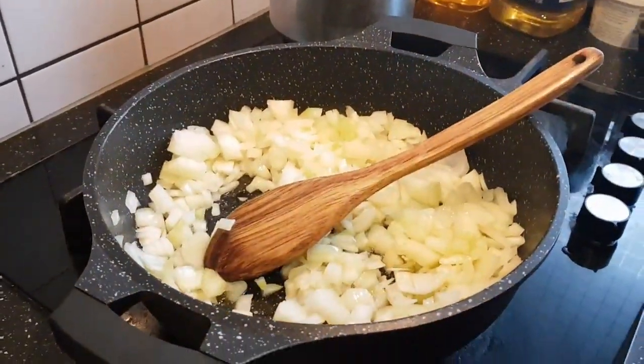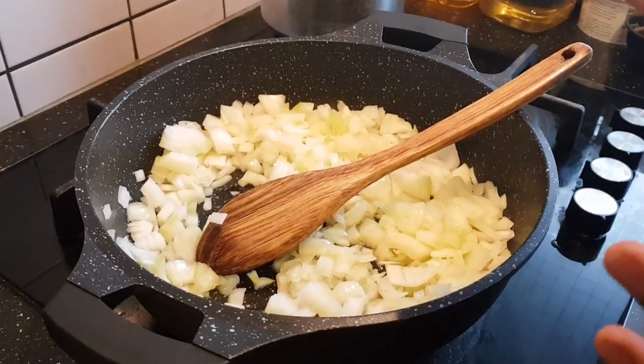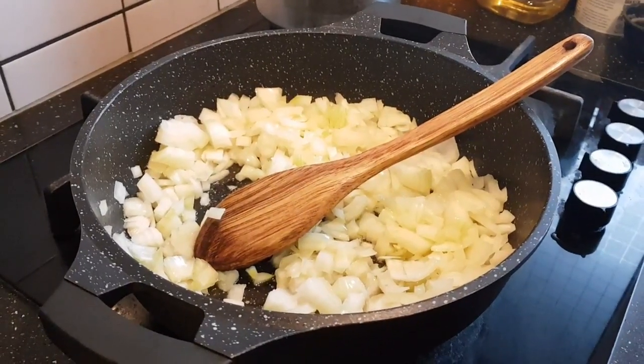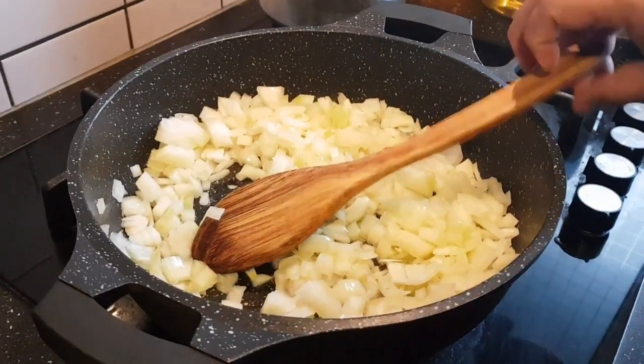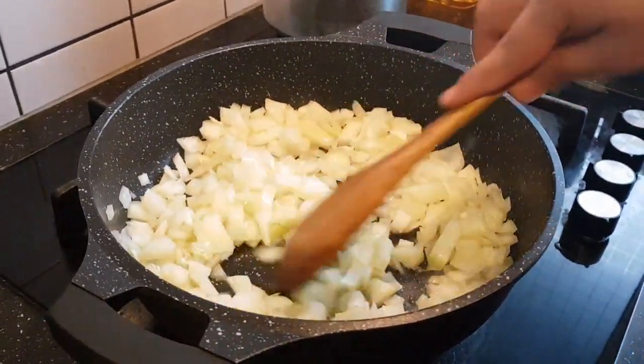You can also use tomatoes, but I don't like tomatoes in this. It's not required in this recipe. If you like to add a little bit of sourness, you can add one or two chopped tomatoes after you fry the onions. But it doesn't really require tomatoes.